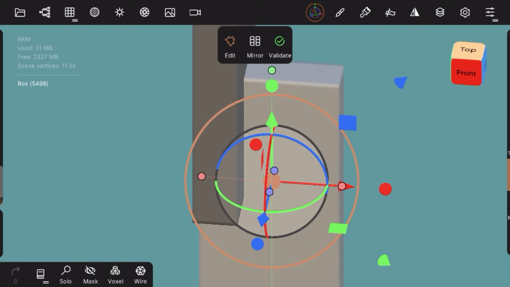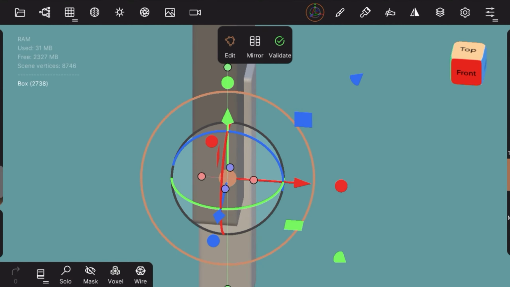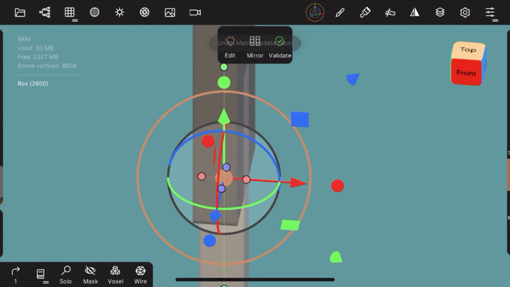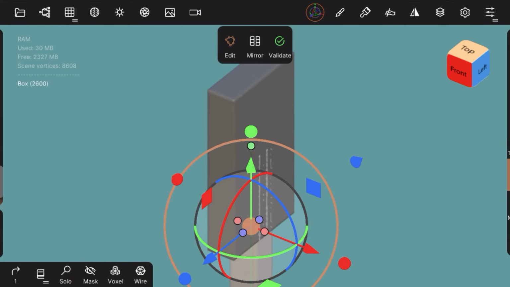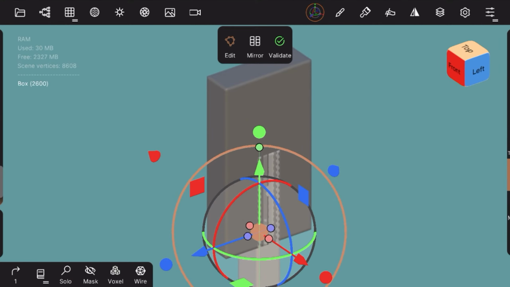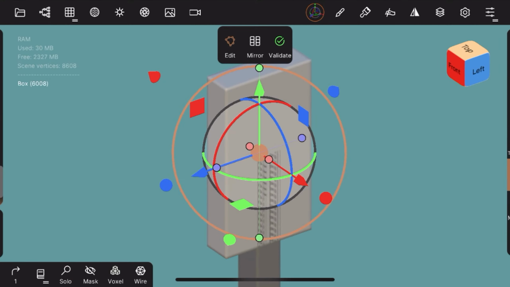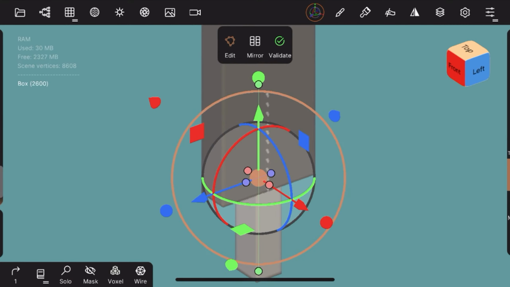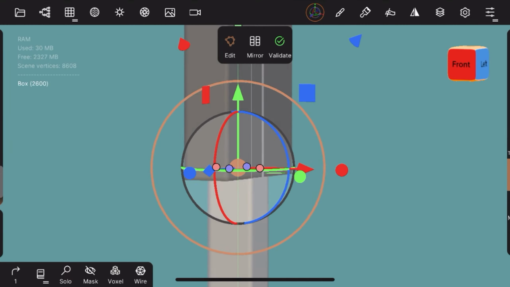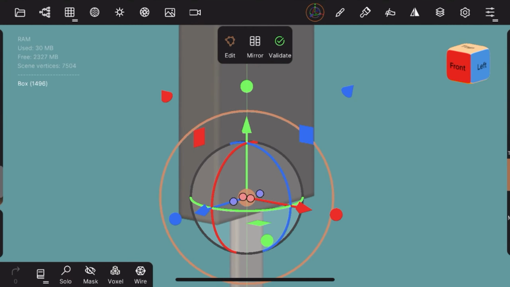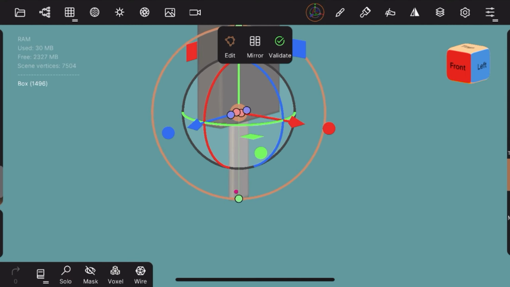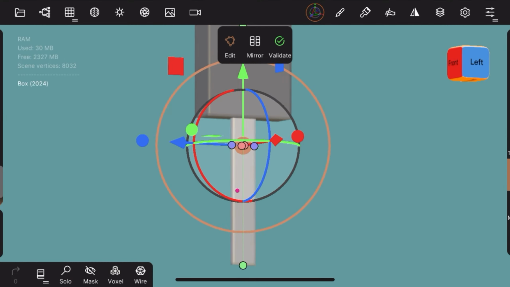See, but then that means the center moves away. But what we really want is for this to share the same y-axis center as the cream area. So what I'm gonna do quickly is to scale it down and drag to the right proportions real quick.